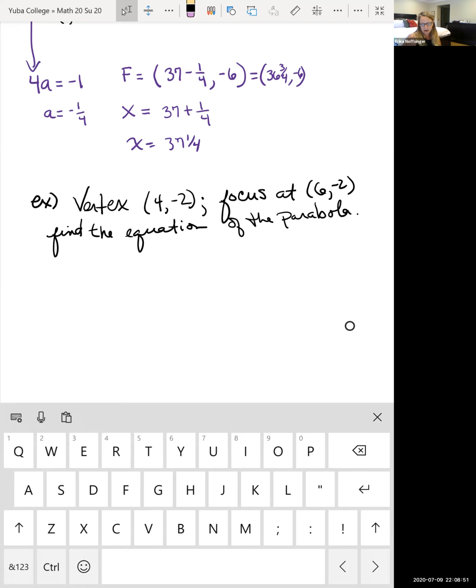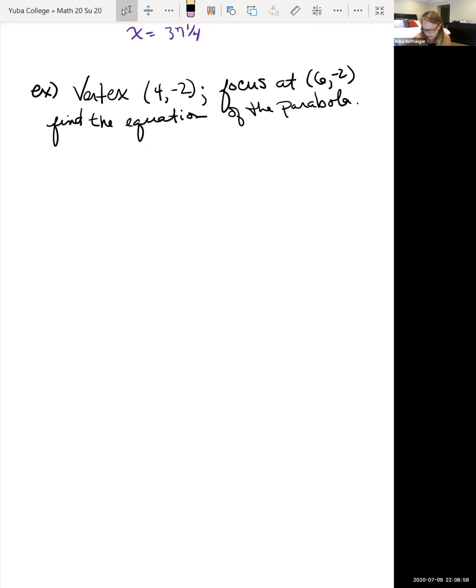Since it's given us two points, the vertex and the focus, I know that my parabola is always going towards the focus. Usually plotting what they give you is helpful. So plotting our vertex (4, -2), going over to the right 4 and down 2. And plotting the point (6, -2), going to the right 6 and down 2. I can tell right now that my parabola is going to face towards the right. So it's a sideways parabola. Just by plotting these points, I figured that out.